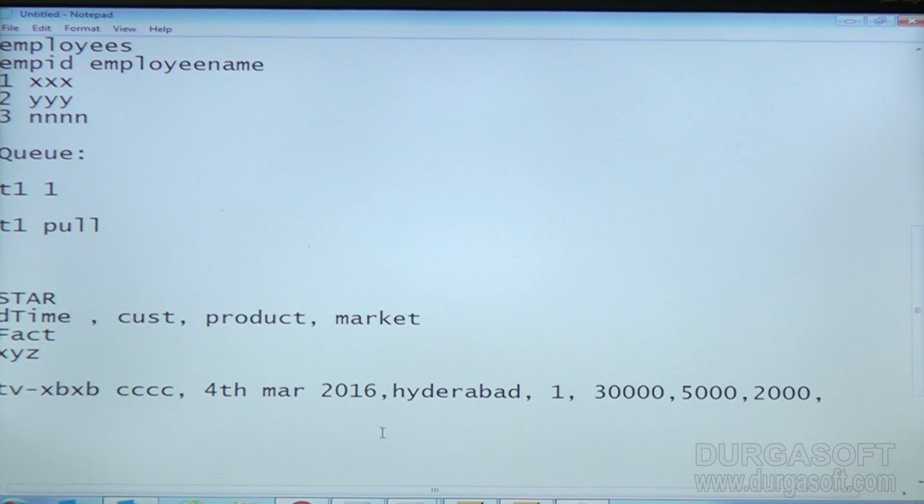Then it is a bit difficult for me. We can do it, but it is a bit difficult. And also here the customer information is largely common for the same customer. Let us say next day he came and brought one fridge, refrigerator or AC with model XYZ. Same customer, but it is on 5th, again Hyderabad, some cost, all these details.